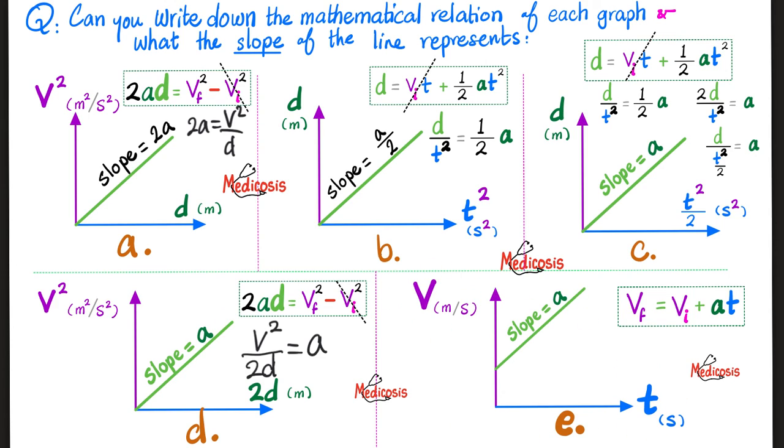Here is v, here is t. So I use the one that has v and t and tells me the difference because v initial here is not 0. So I'll use this equation. And of course, you know that delta v over delta t is a. So the slope here is double the acceleration. The slope here is half acceleration. The slope here is acceleration. Same thing here, same thing there. The difference is that here I started from 0, from rest, but here I did not start from rest.